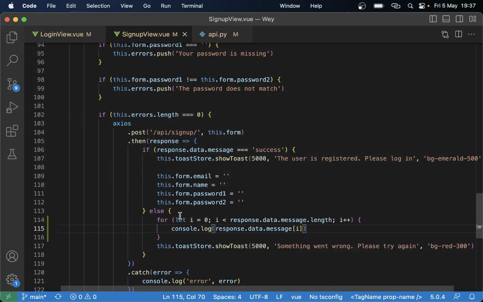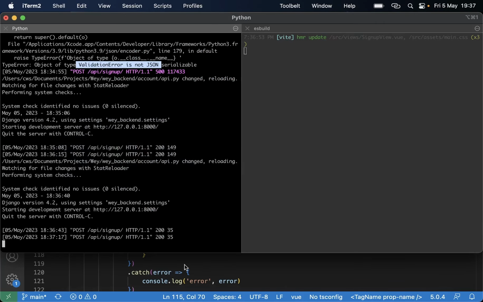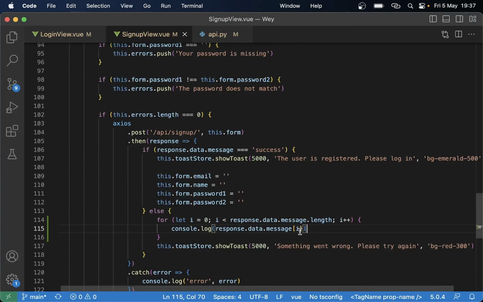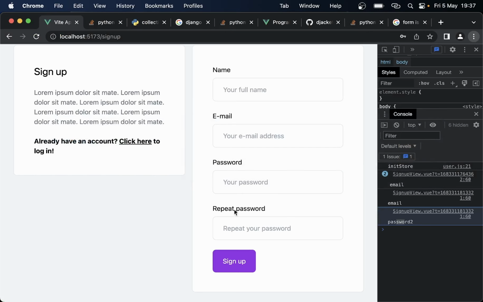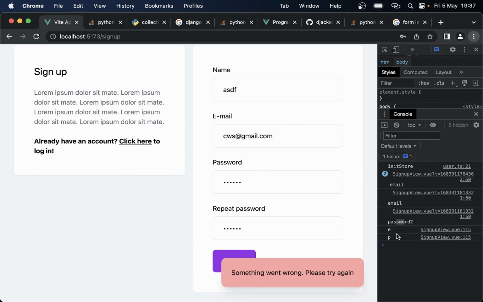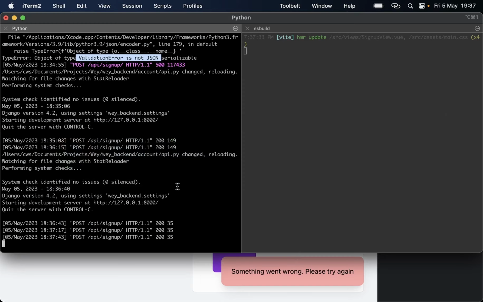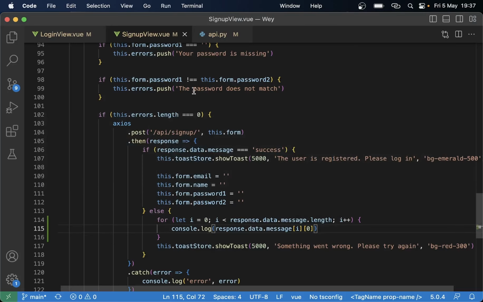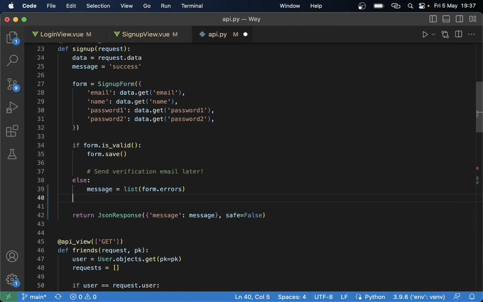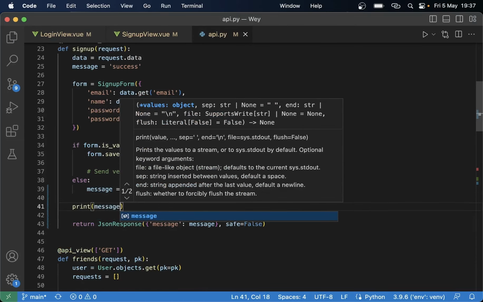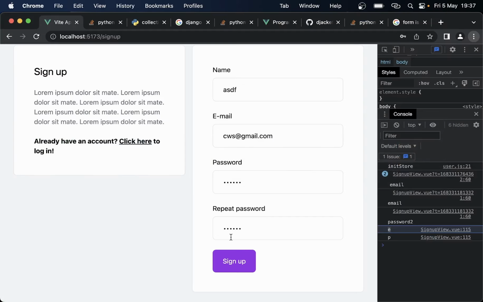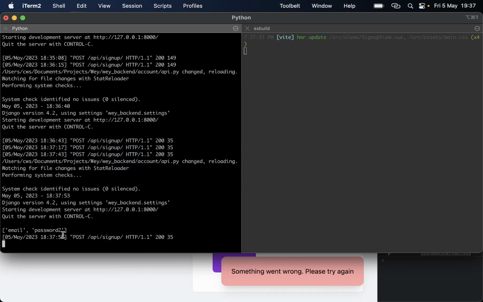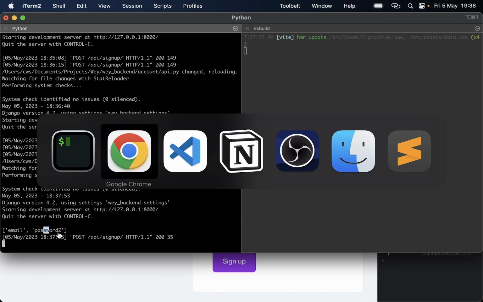Great. So how do I extract that information about this? Maybe if I set 0 there, let me just see what I get then. Now I just get the first letters. Okay, so let me try to print this in the back end. Print message, so I can see what this actually looks like, the information I'm sending forward. Yes, you can see that I'm just sending email and I'm sending password.